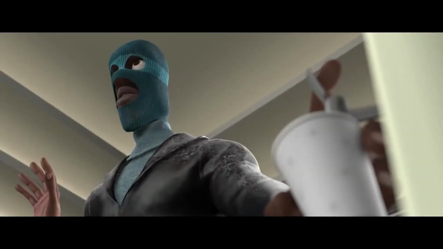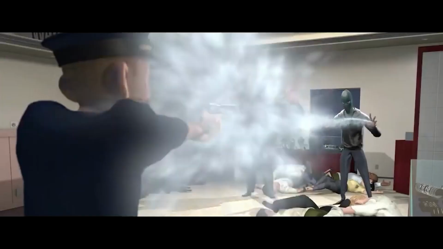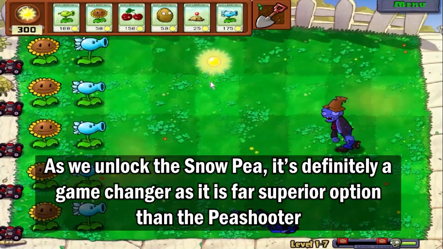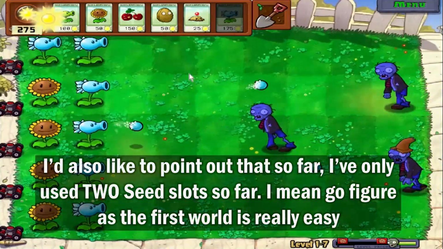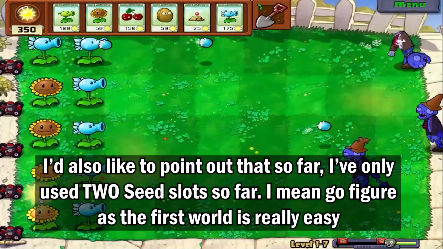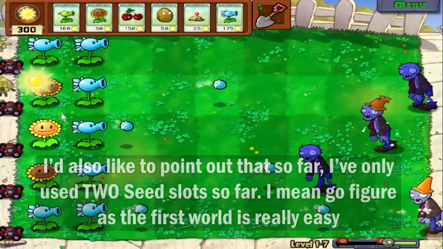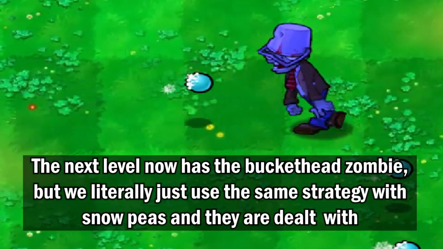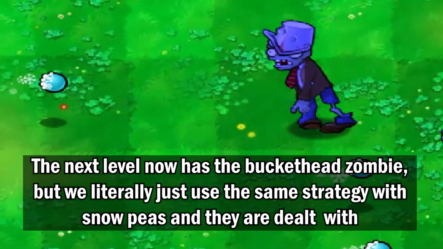Freeze! I'm thirsty. Had your drink? Now I know. Freeze. So we unlock the snow pea. It's definitely a game changer as it is a far superior option to the pea shooter. I'd also like to point out that so far I've only used 2 seed slots, so go figure, as the first world is really easy. The next level now has the buckethead zombie, but we just used the same strategy with snow peas and they're dealt with.